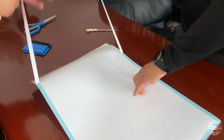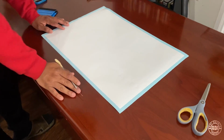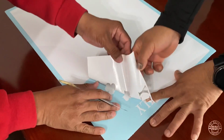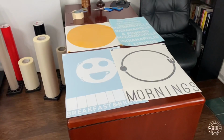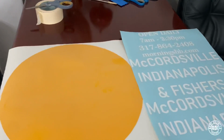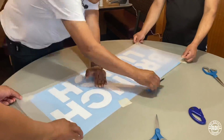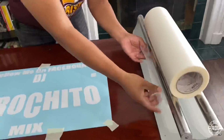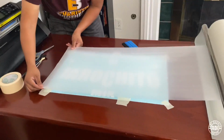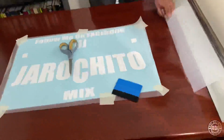After we finish cutting all the designs, it is time to start weeding out all the stickers. And we usually add some weeding boxes to make the weeding process much easier, especially when there's a lot of numbers and letters. And after we're done, we're going to apply the transfer. And this is how we usually do it ourselves since there's 3 of us. But if you work alone by yourself, you can get the application rollers that you see here. All the links will be on the first comment or on the description of this video.